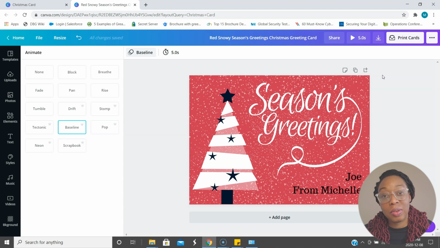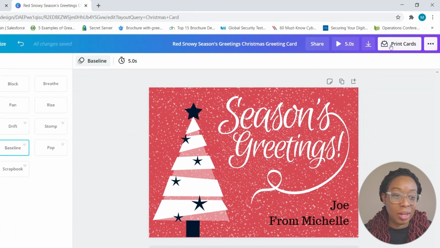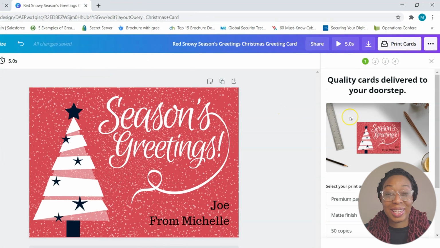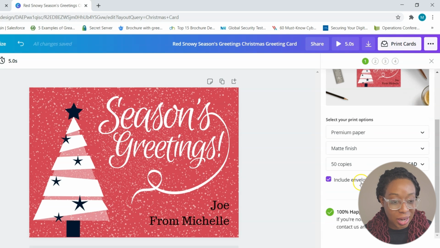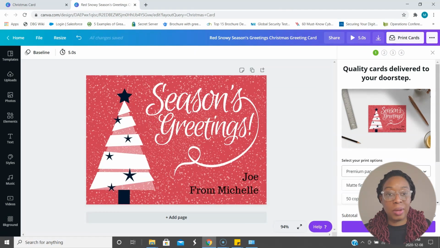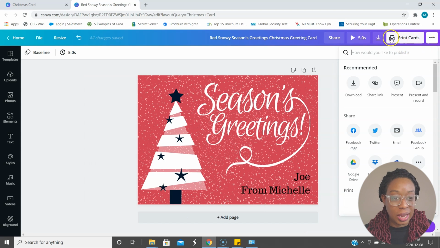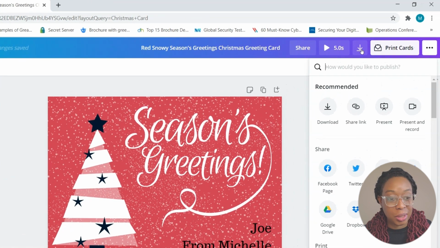Now, Canva does give you some different options in terms of what you want to do in terms of your final product. So Canva is now allowing you to print your cards and they will ship it for you. So that's great. You're able to pay right here in Canva, put in your shipping, and you can send it. Maybe you want to just keep it digital and keep it as, like, a PDF file.